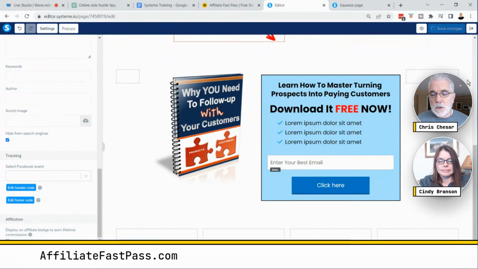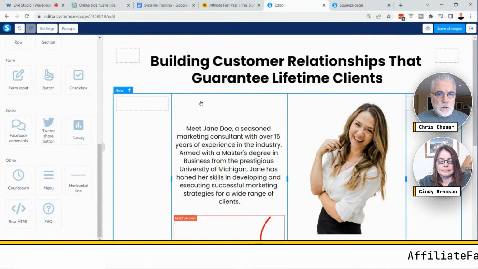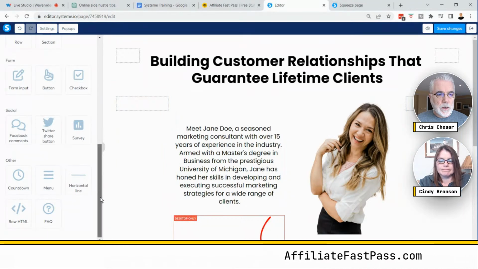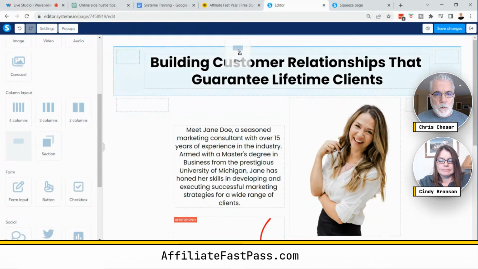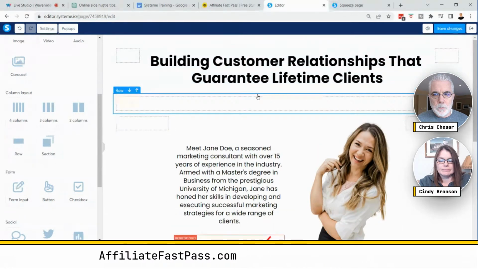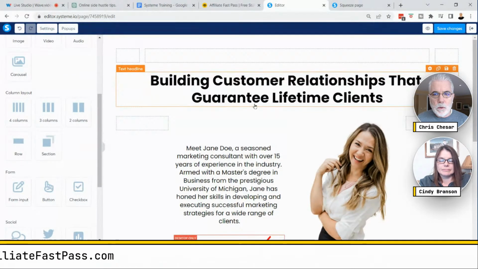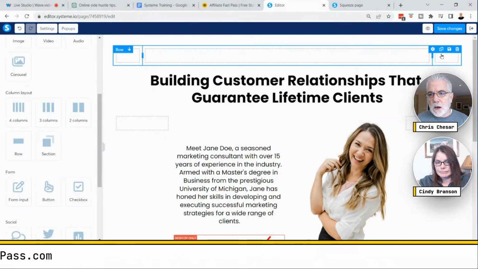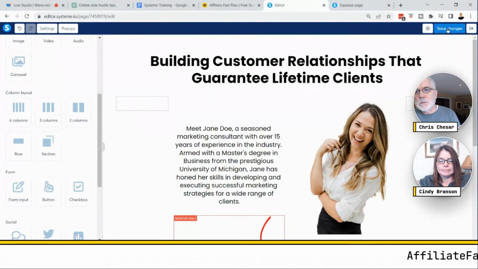Let's hit save changes. And we're having a problem with this row up here. So this row is kind of screwing things up on mobile. So, and that's why we learn. That's why we test. This is what we do. So let's just put a row in here, a single row. I'll drop it on the bottom here. Boom, right here. Drag this text into that row, get rid of this 3-column row, and let's see how that looks. Save.